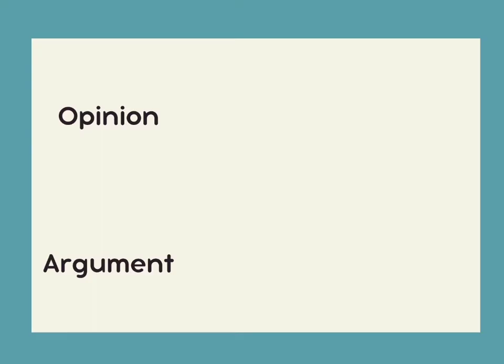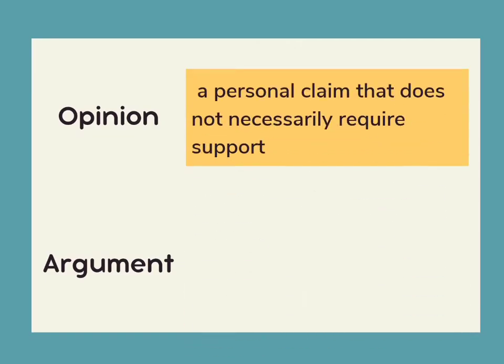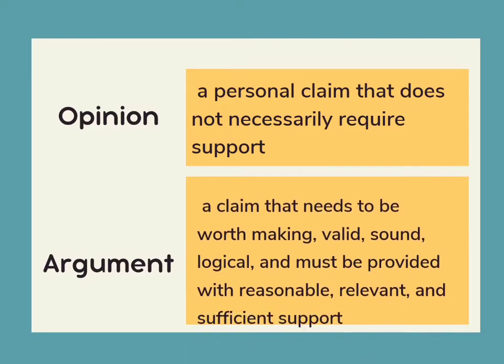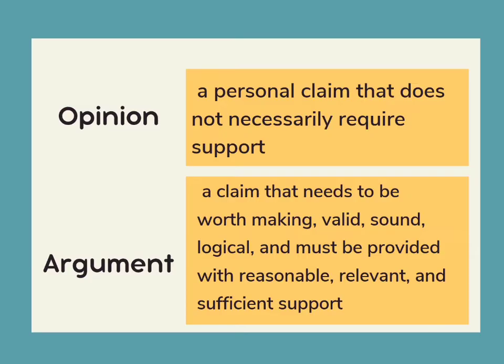Usually noted as synonymous, an opinion and an argument are two different terms. An opinion is a personal claim that does not necessarily require support, while an argument is a claim that needs to be worth making, valid, sound, logical, and must be provided with reasonable, relevant, and sufficient support.